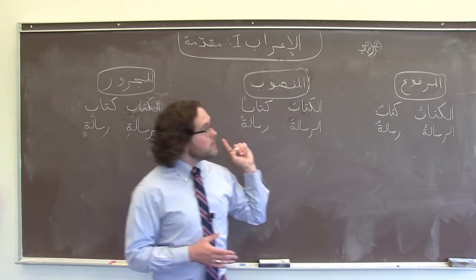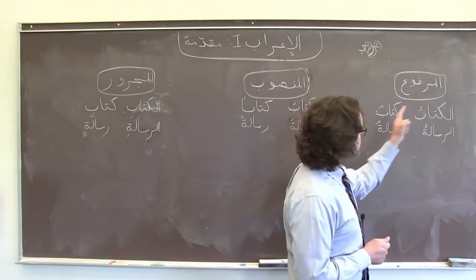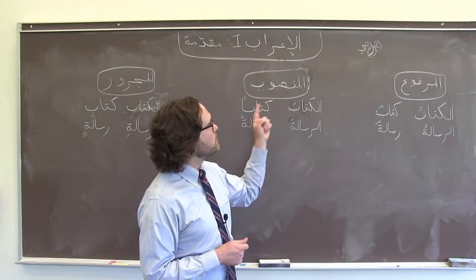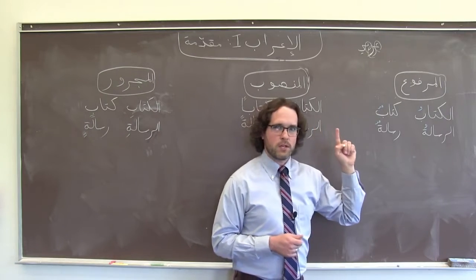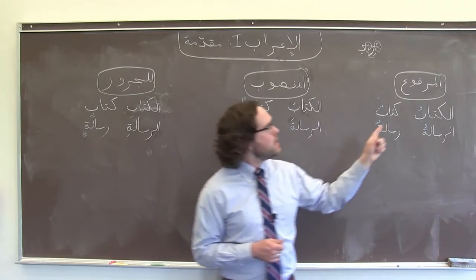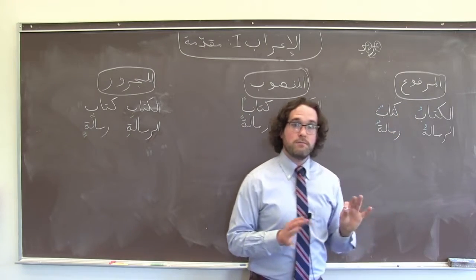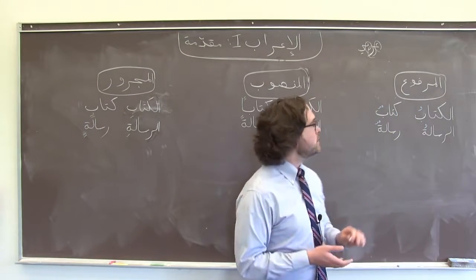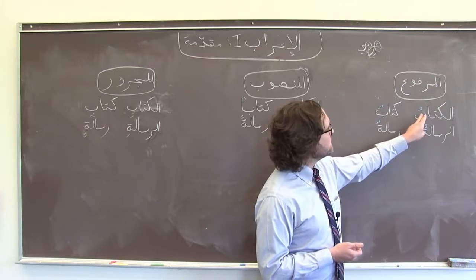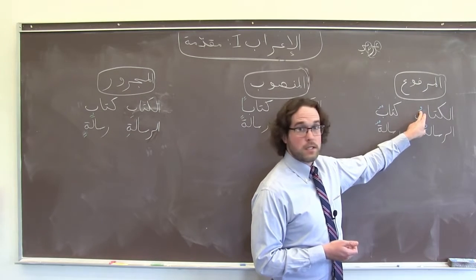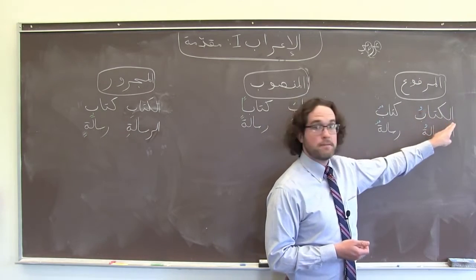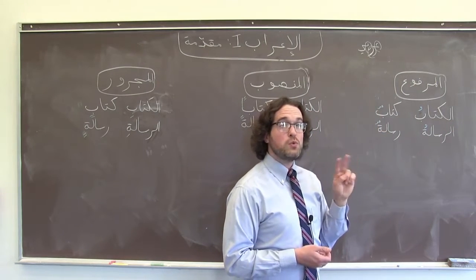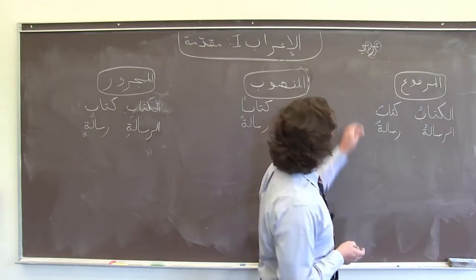There are three cases, and they all have names, some of which you might recognize if you've learned all of the Arabic verb cases. المرفوع is our default case. When we have a noun with مرفوع on it, it is typically going to take a ضمّة — a single ضمّة at the end if it's a definite noun, or ضمّ تنوين — two ضمّات that give it that أُن sound.